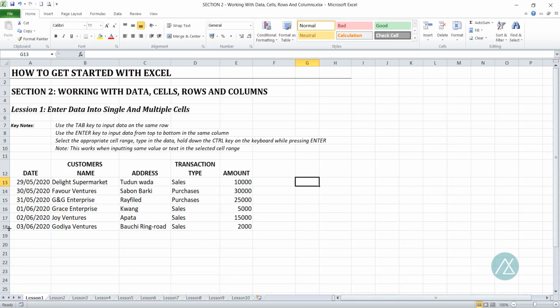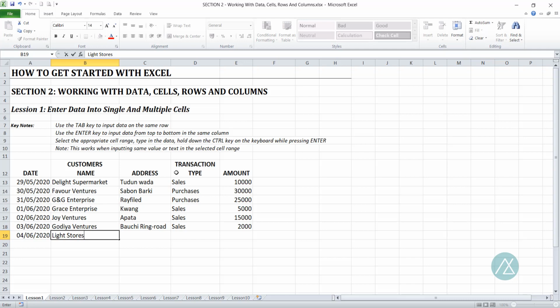Now, I'll be inputting data in a row using the tab key, and at the end of the last column of that row, I'll use the enter key to get into the next row. Right. So let me illustrate using another transaction. Let's say on the 4th of June 2020. Immediately I'm done with the date now, I'll use the tab key to take me to the next column on the same row, 19. Right, you see. Okay, let's say we go to light stores.